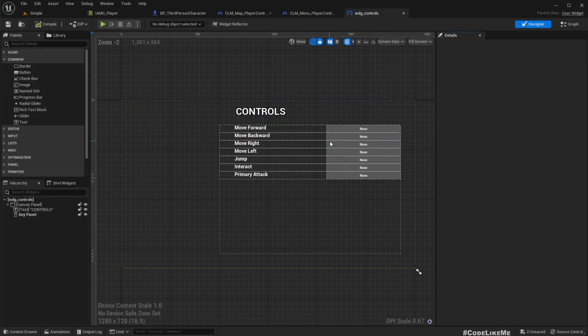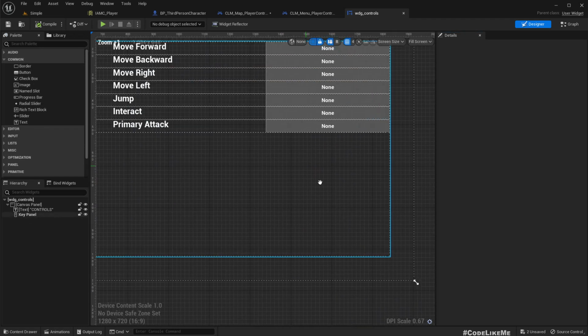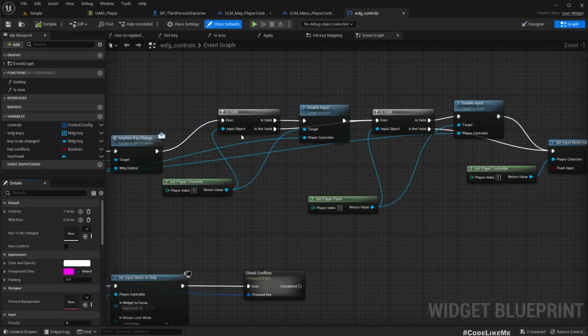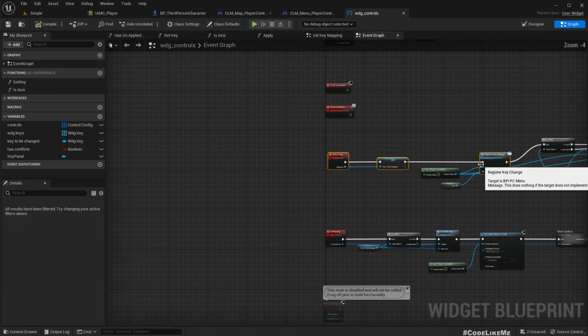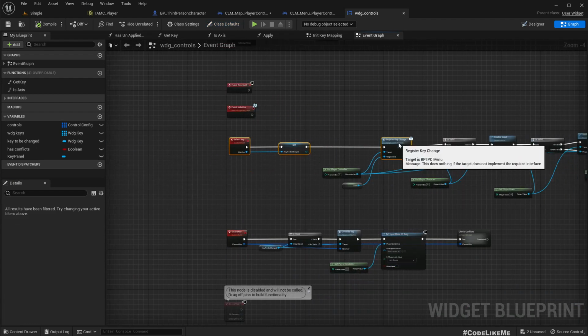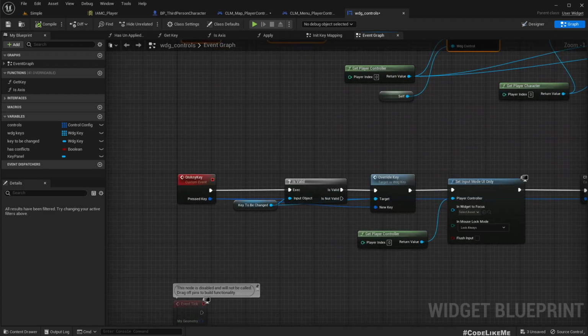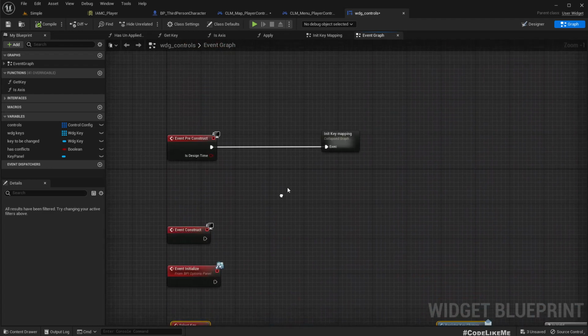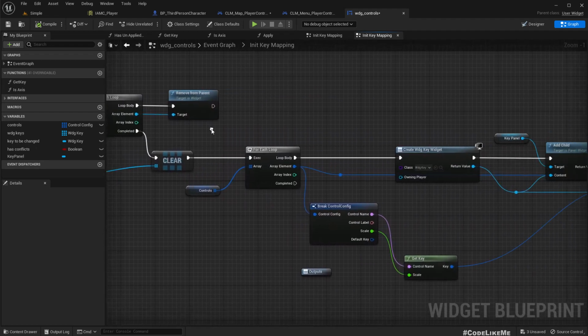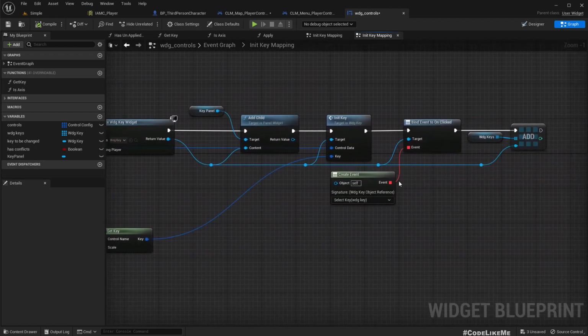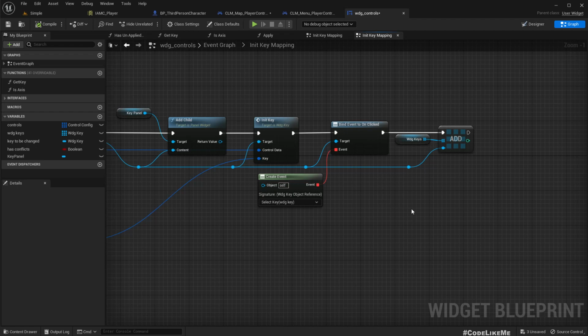Okay, so this is the relevant widget, and if we go to the event graph, we can see the logic where we get the key inputs. It's here, init key mappings. So widget keys, create widget, add child.